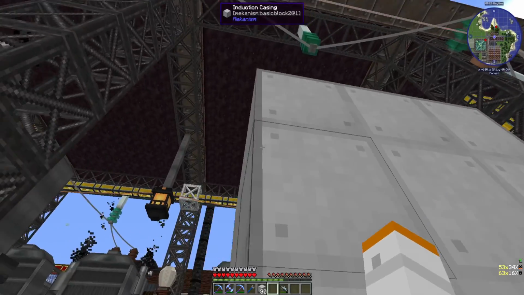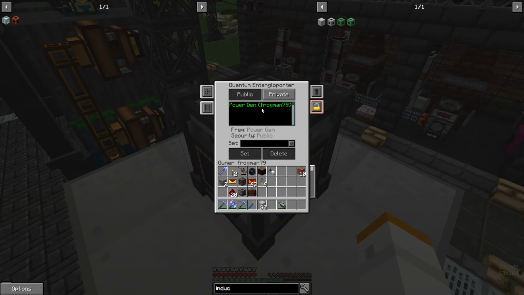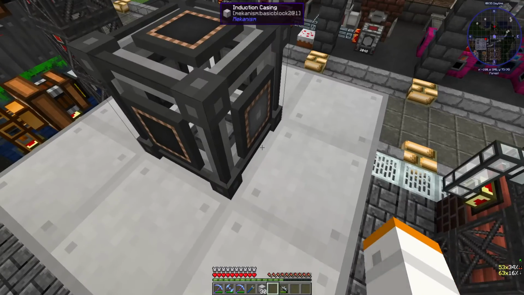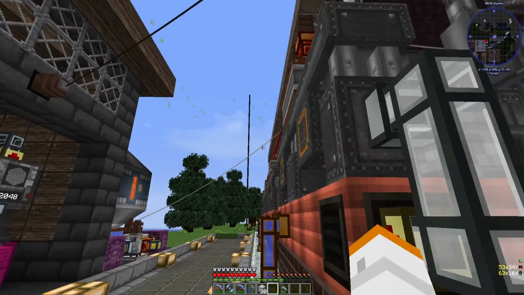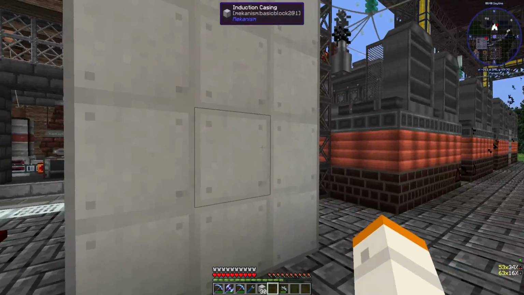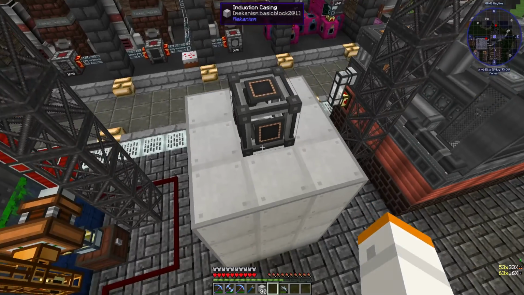So just do every side input. Notice it's not filling up right now, and this is probably going to break a whole bunch of stuff, but so what? Power gen, side configuration. We want to do energy, everybody, output, go. And then you should start filling up, hopefully. Did I select the right one? You're set, okay. And then I need to set this one to that. It's right there. We should be filling. Should start filling. Why are we not filling?